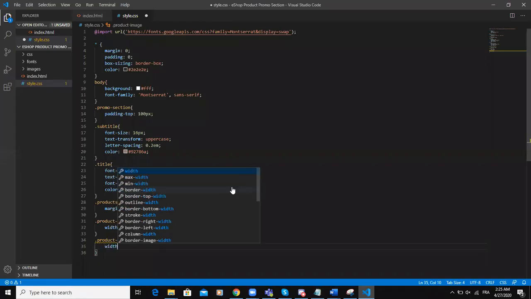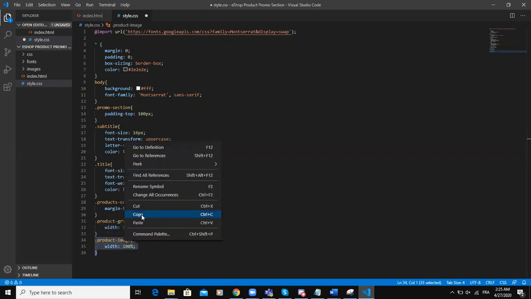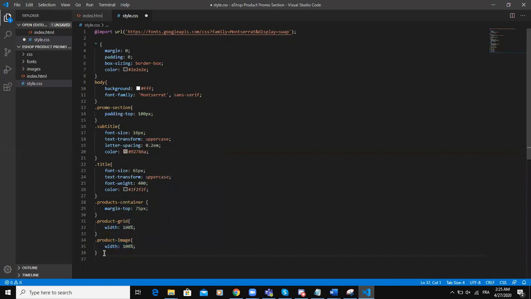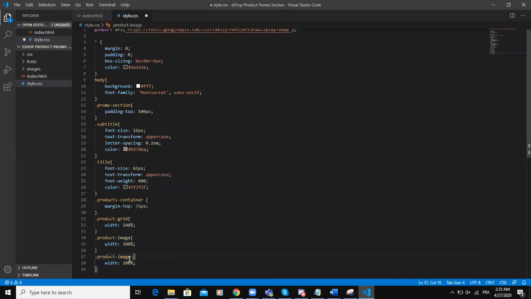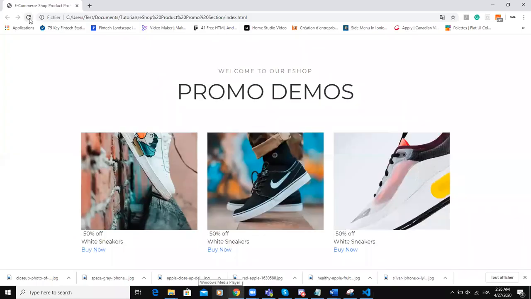So I will say width is 100%. And so I will copy product image, paste it, and add the img tag here. So that's what I want to style. I will say its maximum width will also be 100%. If I come back to my page, all right. So now this is how my web page is looking.